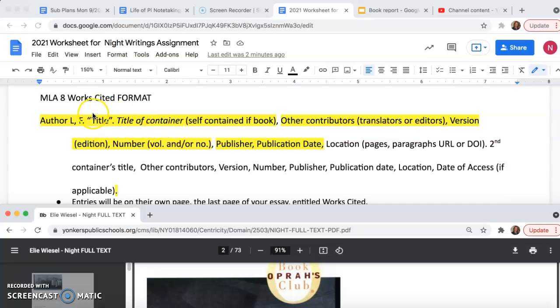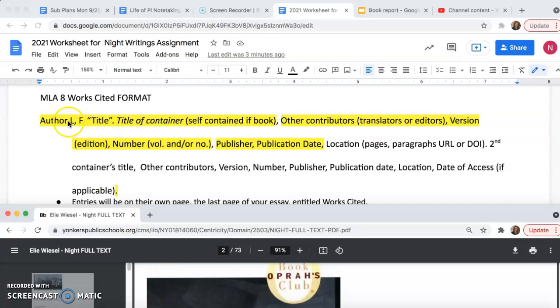That's if you have the title of the article and then a title of a newspaper or a magazine or a website where that is. That's not the case with the book. If you have a book, you've only got one title. We've got other contributors, translators. Sometimes we'll have a version, edition, a number, a volume, something like that, publisher, and publication date. So this is the sort of information that we are looking for Night.